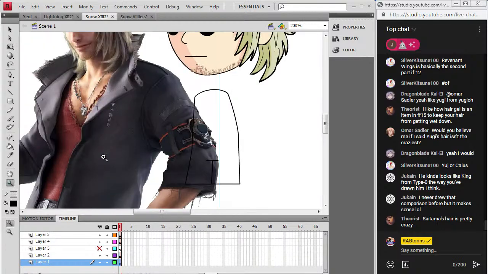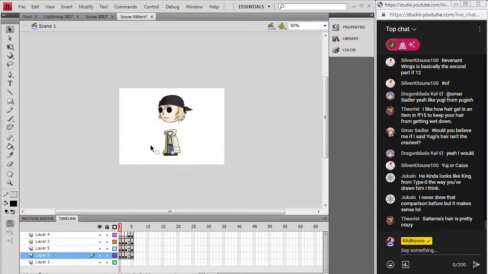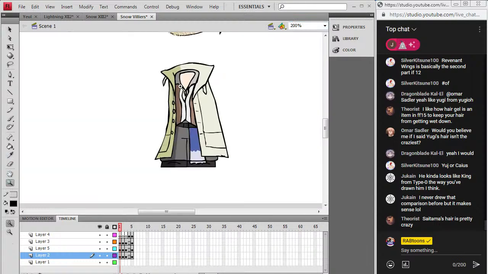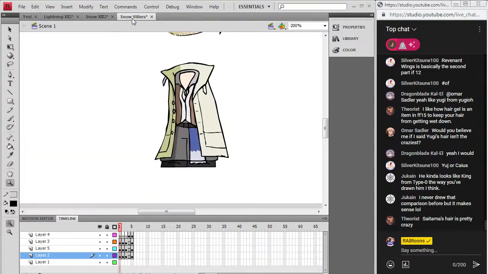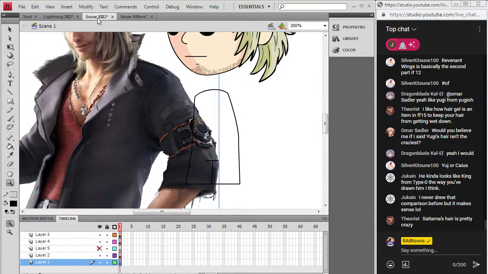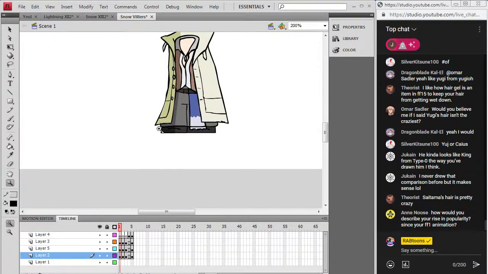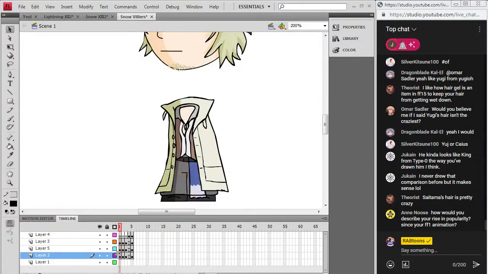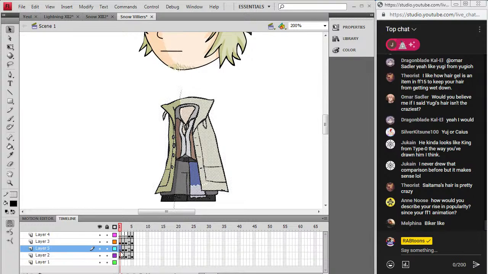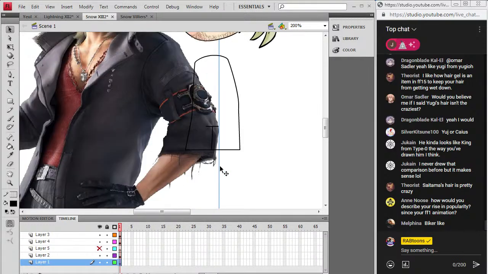Now we're going to do the coat. Just checking if there's a way for me to save a little bit of time. Yes and no. So what I'm going to do is I'm not going to outright reuse Snow's coat.